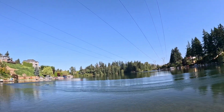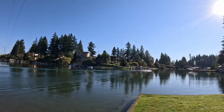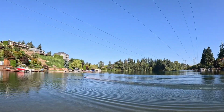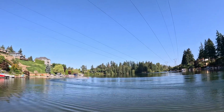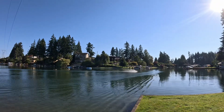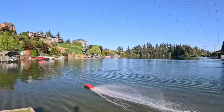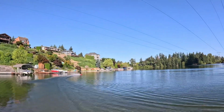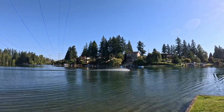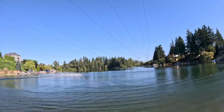Looks good. Not really much of a shine walk. I was worried about that in the very beginning. Looked good. It was a little bit better. Good water flow. Oh yeah. Good wide open turn.